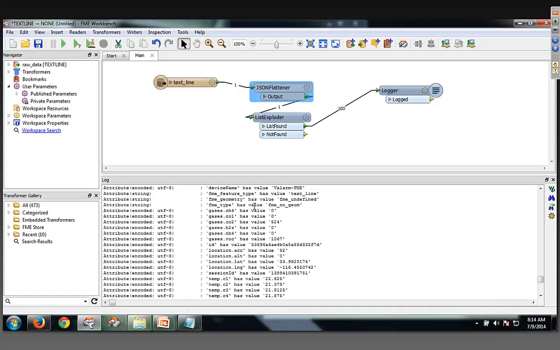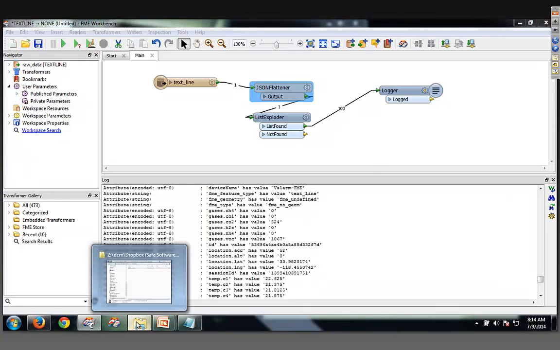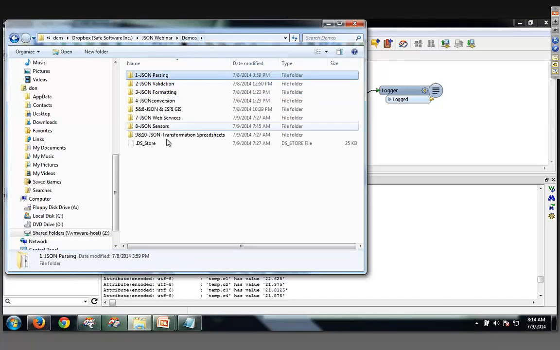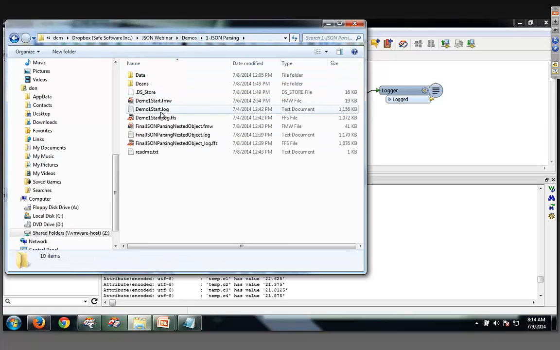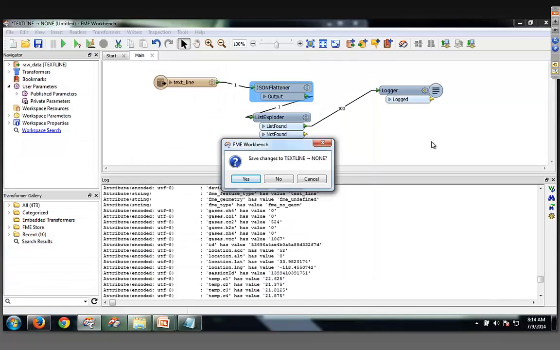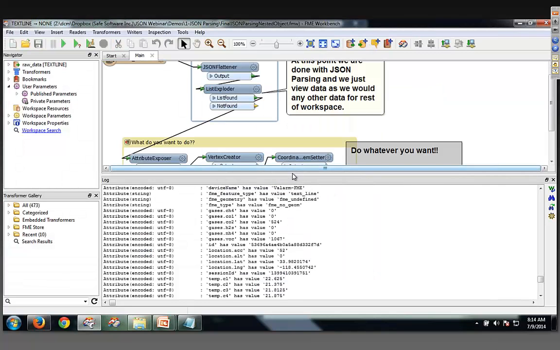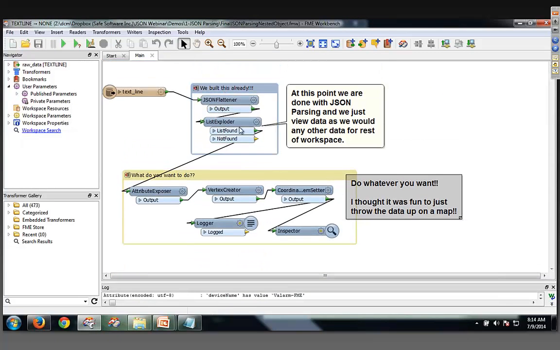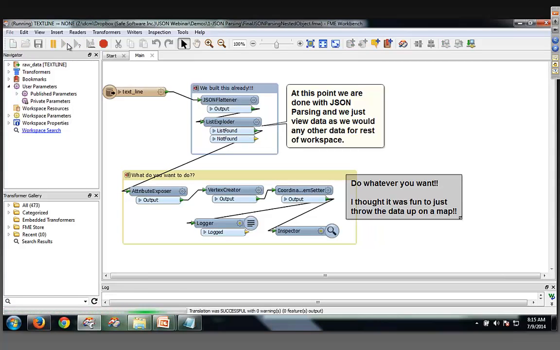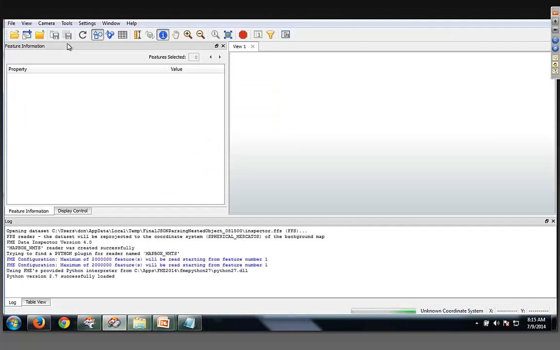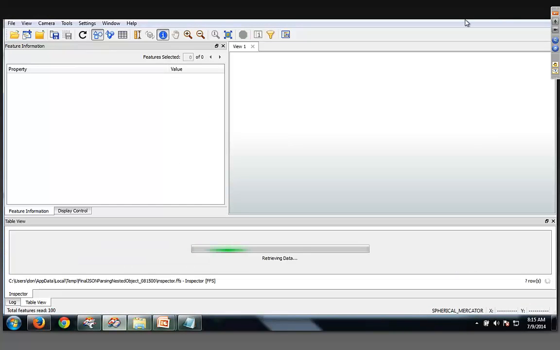So, using the cooking show analogy, what could I do? Well, I'm not going to build this, in the interest of time. But what I did is I put together a really, really simple JSON thing here. So you'll see that this is what we just did here: JSON flattener, list exploder, and now this is the rest. This is some transformation, and I put it on a map. You're creating geometry there. That's right. I noticed that some of the attributes in JSON were latitude and longitude, and now if I run that, I'm going to see this pop up on a map, and there we go.